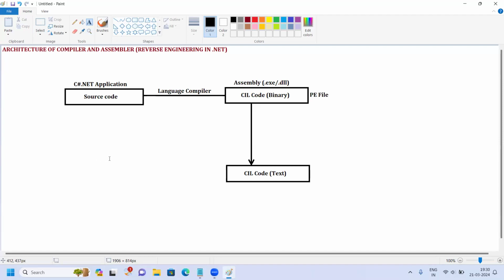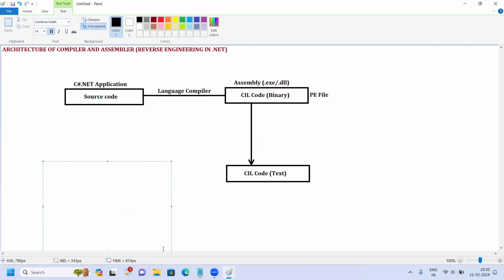The assignment given to us is to write a program in C#.NET, and that program's output will be like this. For example, they gave the assignment. They asked us to do the program.